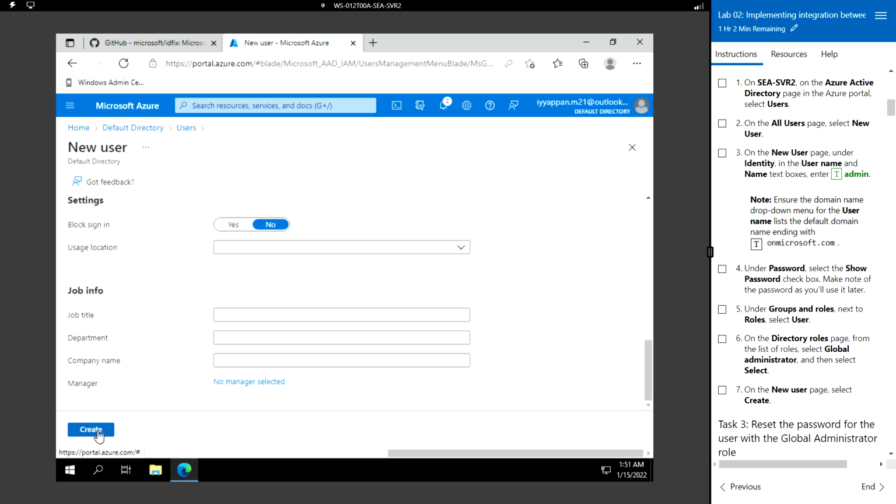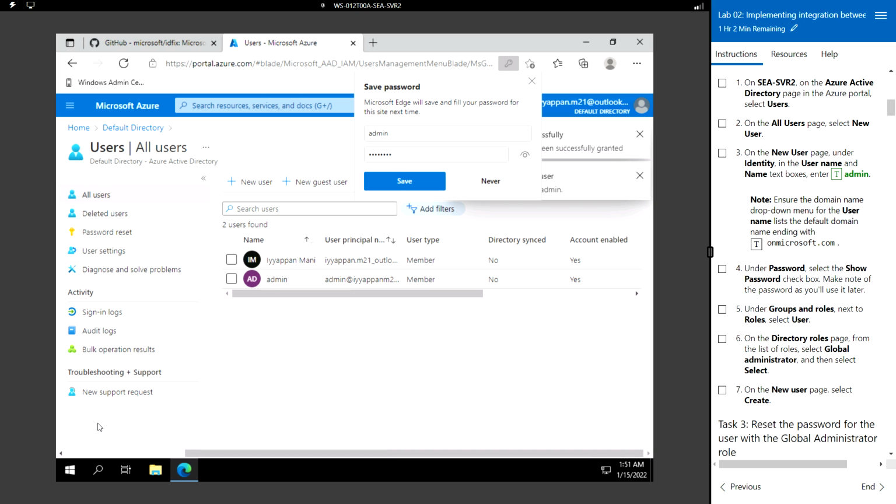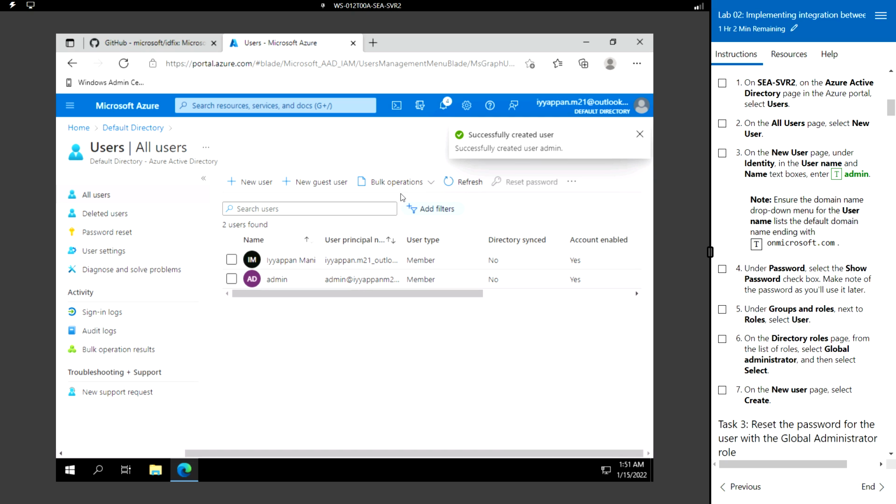Okay, and then click on create to create this user. Okay, successfully created user. So we can see that we have created a new user with a global administrator role.